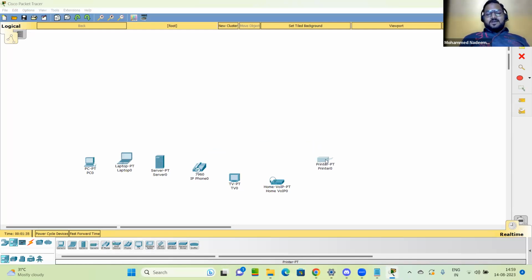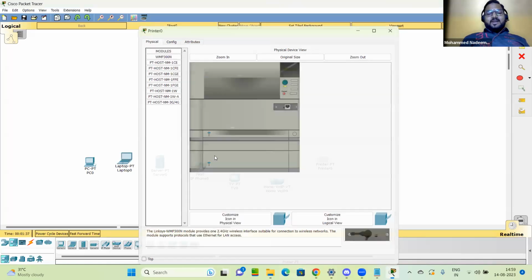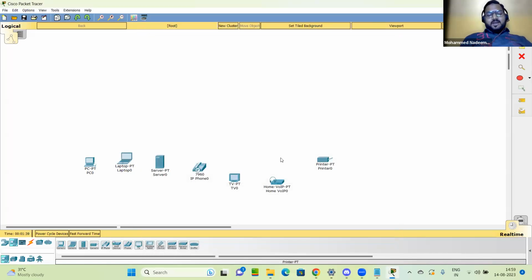So can you see this? These are all called end hosts. These are all called endpoints. Even if you want a smart device, wireless device, it is here. See, all these endpoints are here. So now to connect them, you need a switch, right? So I'm going to take a switch.